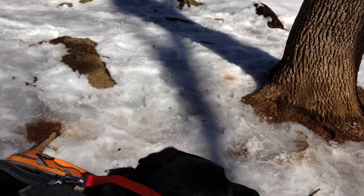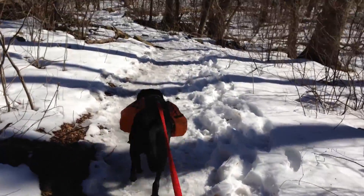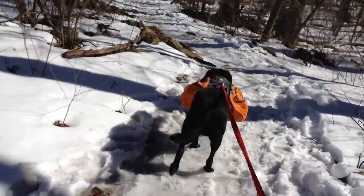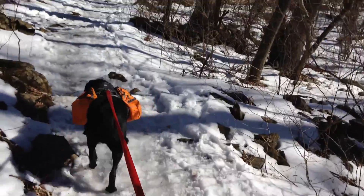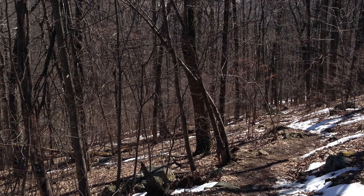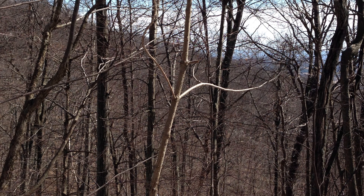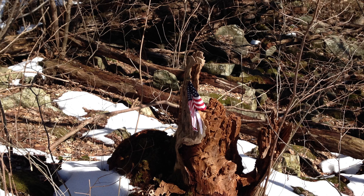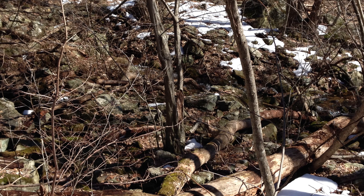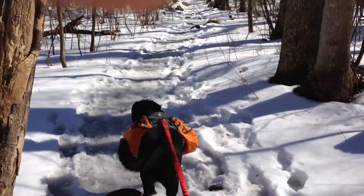We'll hike out and get a little something to eat for lunch first. You can see Tucker — hey Tuck Tuck, say hi to everybody. His name's Tucker but we call him Tuck Tuck. Make sure I don't get my finger in the way. There's been a lot of traffic on the snow today so it's slippery. He's pulling me every step and I'm sliding. It's a little rocky through here. This trail is marked as difficult, I can see that going up — it's pretty rocky and steep. Going down though, I'd still say it's moderate. It wouldn't be so bad if there wasn't snow everywhere.